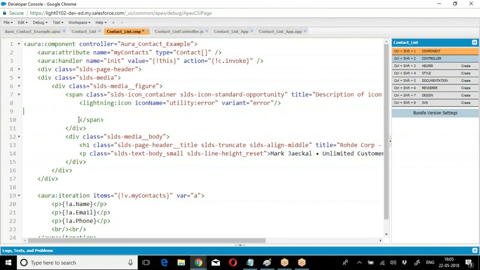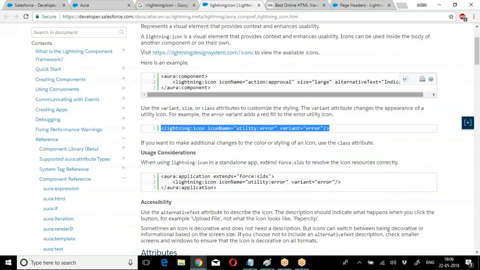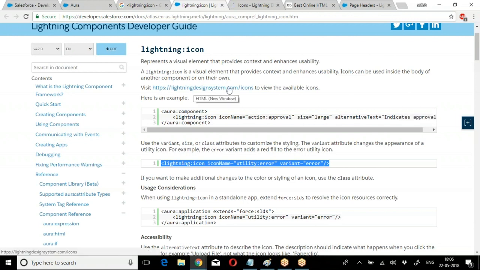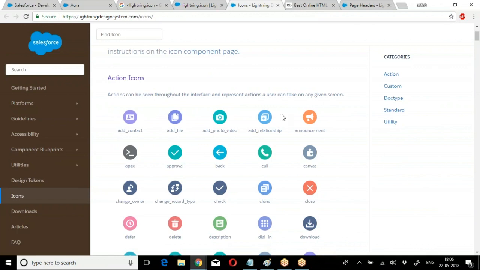Right. So this is how we go. What did I do? I am putting a lightning icon name. So what is this icon name? Here we have icons. Choose one of the icons as per your choice. When you open this, they give icons. So you have a list of icons. Look at this. All these are a list of icons.